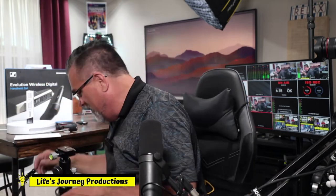What does the weight say on the box here? And I did drop an Allen wrench. I'll get that up here for a second. But it says 13.2 pounds is the max load capacity. Does it say how much it weighs?